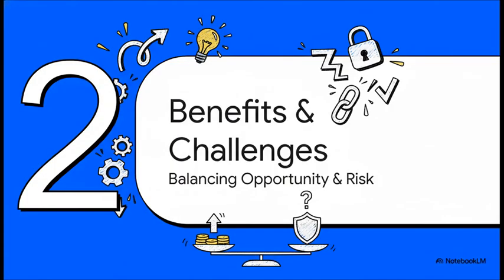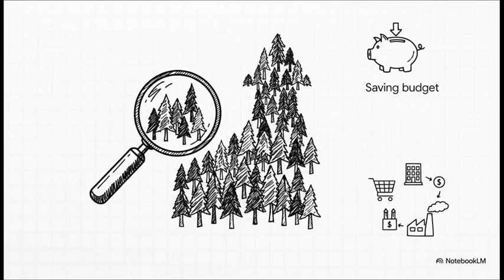Of course, like any powerful tool, data mining is a bit of a double-edged sword. It offers some incredible benefits, but also comes with some pretty significant challenges. So let's break down both sides of the coin. On the plus side, data mining lets organizations see the forest for the trees. In other words, it helps uncover those deep insights that you just can't spot with the naked eye. This can lead to huge cost savings by pointing out exactly where things are inefficient. And it's an incredibly versatile tool that can be used everywhere, from marketing and finance to supply chain management.